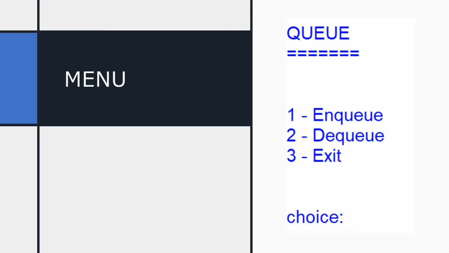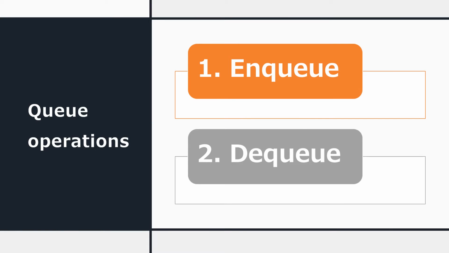If you're not my student, you can easily write this menu, put it into a while loop, and then you can work repeatedly with the queue, adding and taking away data from the queue. So we're going to write code to make these queue operations work. First, I'm going to write code that lets us enqueue a new data item, and then some code that lets us dequeue, that is, read and remove a data item from the queue.